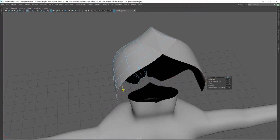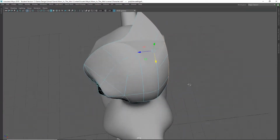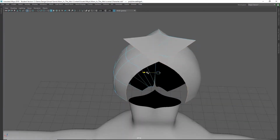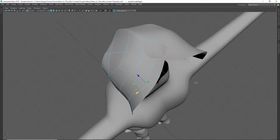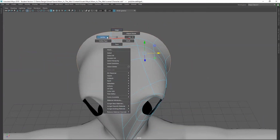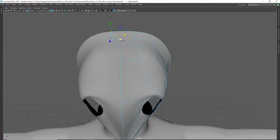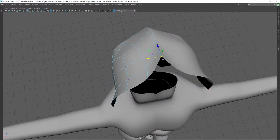Control E again. Try to think of this as kind of fun, and you'll get the hang of it, I think, if you just think about it as kind of being a fun thing. I need to fix these before we move all these parts back in, so I don't have all that overlap going on. I'm going to do that real quick. Go into vertice mode, select these, and move them out like that. Okay, perfect. Just like that. Okay, and then I know I need to move these out back that way.